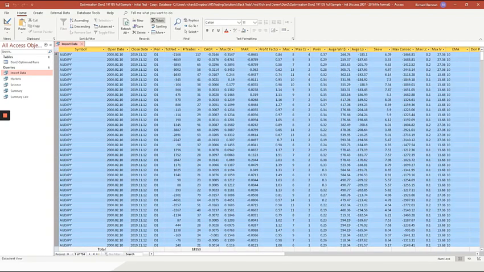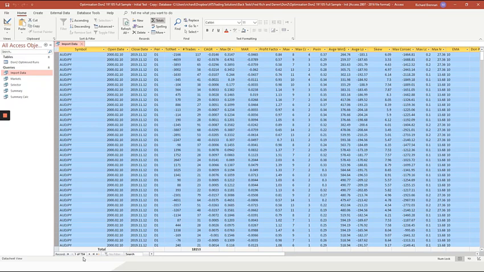It takes some time to copy, and then we'll see that in total we have at the base of the screen 784 records pasted successfully into the database. That now completes the importing of the AUD-JPY D1 data into the database, and now we go back and we do the 14 other markets and do exactly the same process.